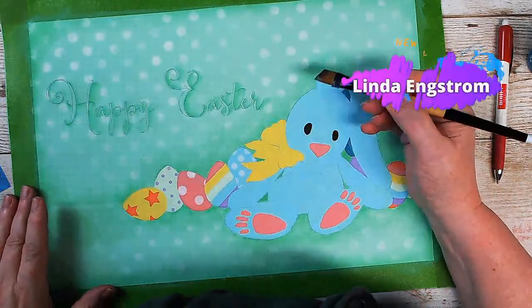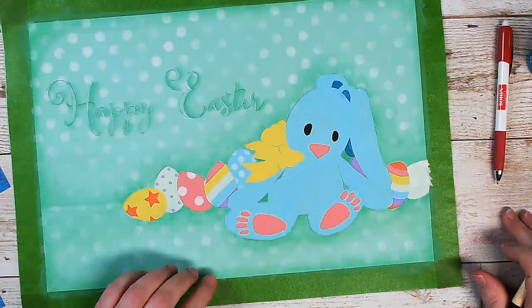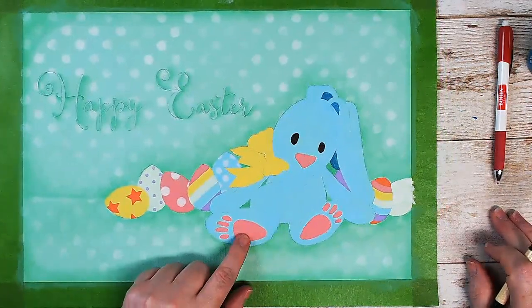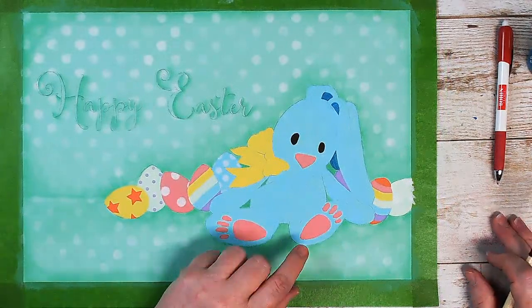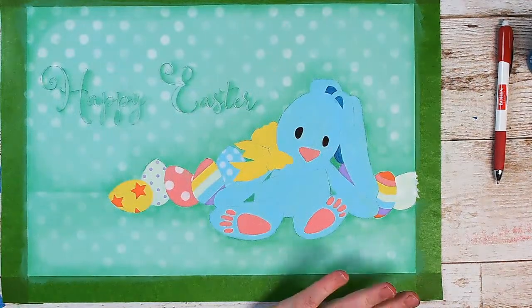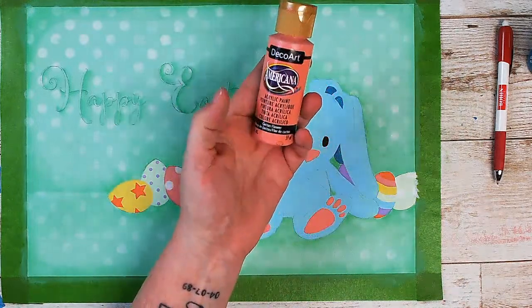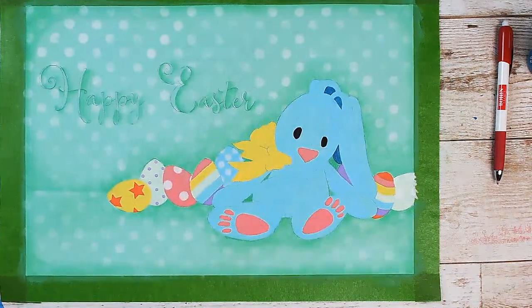What color could you use for a girl bunny? I think she'd be adorable in pink with white feet. A pink girl bunny. Cactus flower is a great pink. I love this one. It's soft and it's still bright. This is the pink I've used here for the paws.